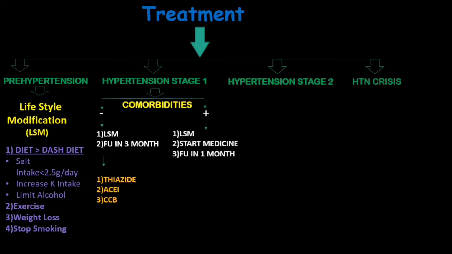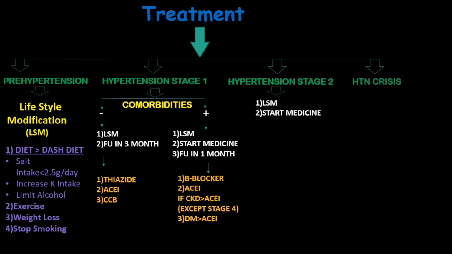On the other hand, if the patient has associated comorbidities, follow-up is within 1 month, and the medication that can be used afterwards, if considered needed, can include beta blockers or ACE inhibitors as well. If the patient suffers from chronic kidney disease, then the best medical treatment regarding the antihypertensive drug class should be ACE inhibitors, except the case with stage 4 kidney disease. And for diabetic patients, ACE inhibitors are perfect as well in the treatment scheme.